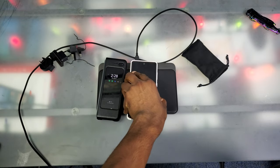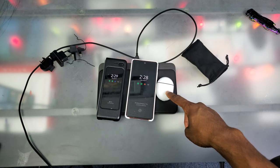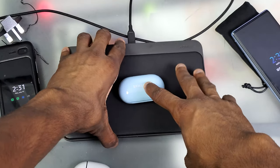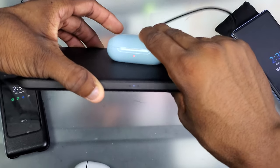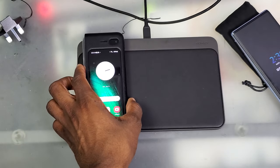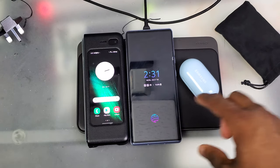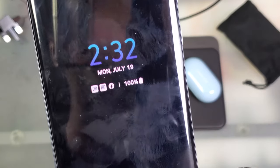Now we got the Galaxy Fold, the S20 FE, and some Pixel Buds — throw those on there. For some reason the Pixel Buds aren't going. But the Galaxy Buds do charge. And looking at the bottom of the charger, we actually got LED indicators for all three devices when they're placed on it. So I can put the Galaxy Fold, the LG Wing, and the Galaxy Buds Plus on here and they're all charging.